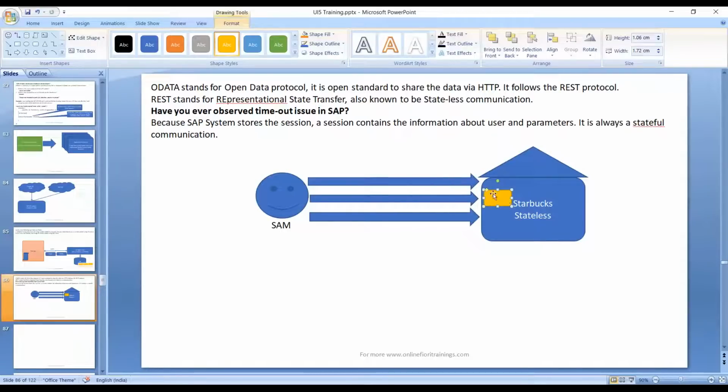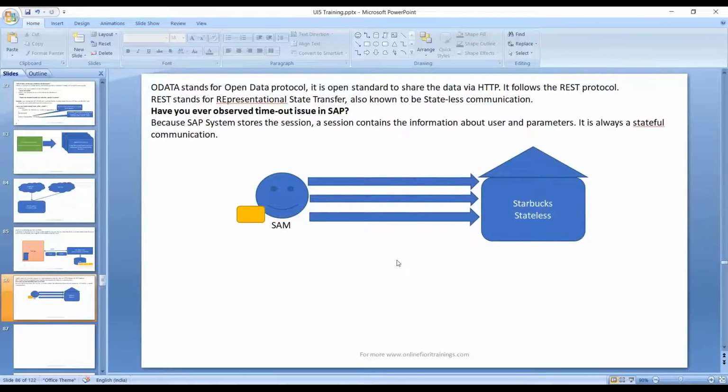This cookie goes to the server, and with this the server knows who you are next time. That is actually stored now with the client itself. The client side stores the cookie, and this cookie is also sent with the request, and the server with that cookie recognizes who you are. Next time you don't have to enter your username and password every time. It is done with the help of the cookie.